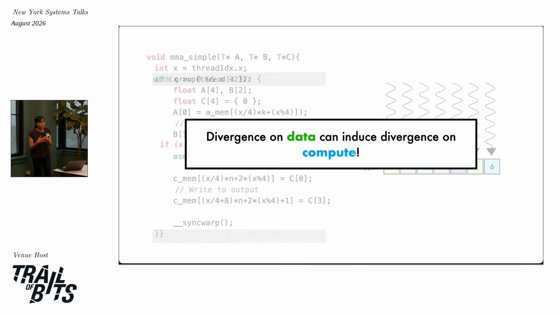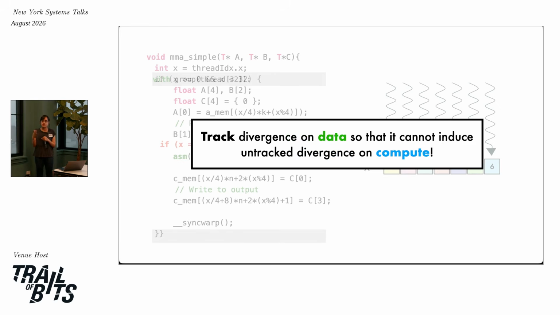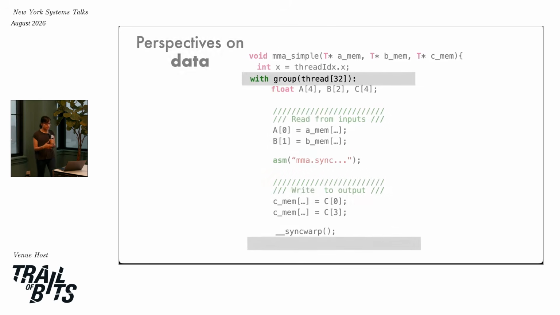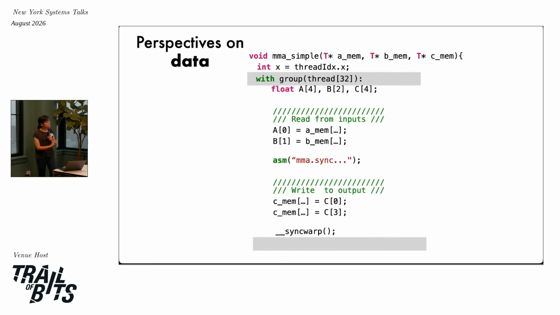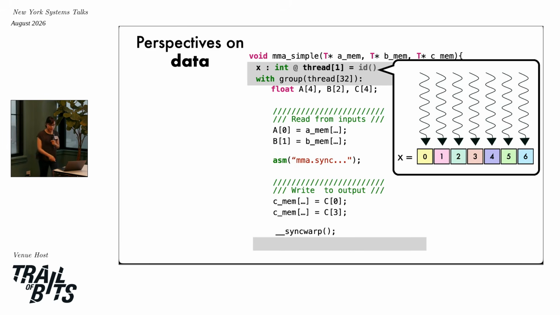The key issue is that divergence on data can be used to induce divergence on compute. So we try to make this divergence of compute somewhat structured, but you can similarly use data to do it. The way that we handle this is that, similar to the code, where we track the perspective on which it lives, we also track the perspective of data. Let me define what this means a little better. If we go back to our program, now that variable x is going to be defined as living at thread 1 perspective, which is to say it can change at the frequency of a single thread. So it can have different values per thread.